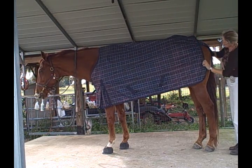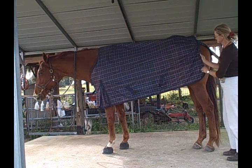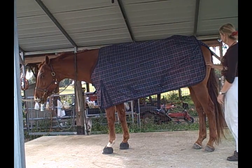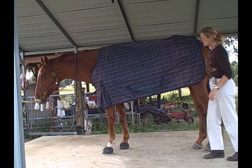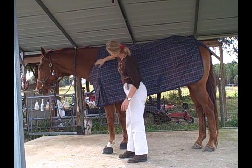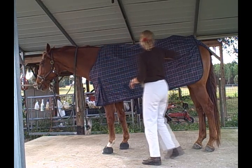This blanket doesn't fit. And quite often I see blankets on horses that, not to this extreme of course, but blankets that end before the hindquarters end. You don't want to do this. Not only does it allow the horse to get cold and drafty and chilly on the hindquarters, but look at the shoulders. No room for movement there, especially this big guy with his big shoulders. So it's just way too small.